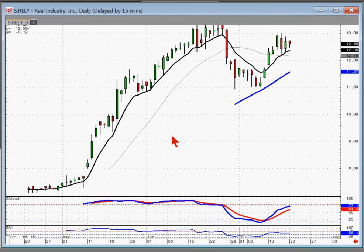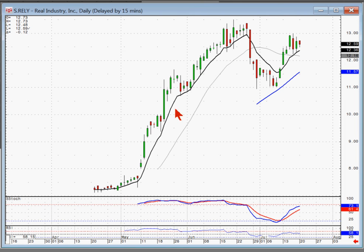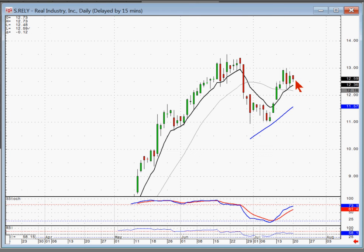All right, Rely is another one that, if you make this chart smaller, is in a nice J-hook pattern. There's our little inverted hammer signal, gap up, wave 1, wave 2, going into wave 3. You can stay long on this. If you're looking to buy this, I'd probably use this level. I'd rather pay $13.05, knowing that it's still confirming our pattern, or even more conservative, whatever this level is, around the $13.65 level. If it breaks out through there, it tells us wave 3 is in progress.